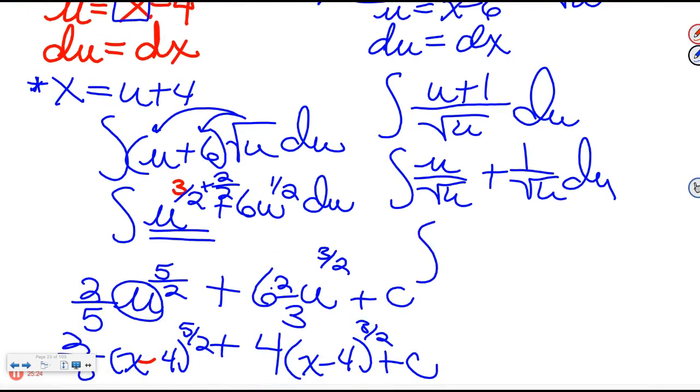Be very careful, by the way. If I had to make a wish list for what I wish kids come to me really good at, the unit circle would be on my wish list. Working with fractional exponents would be on my wish list. Knowing immediately what this is would be awesome. What is it? u to the 1/2. I often get u to the negative 1/2. Remember, you subtract exponents, so it's 1 minus a half. That's a common mistake that you guys have been having with your exponents.